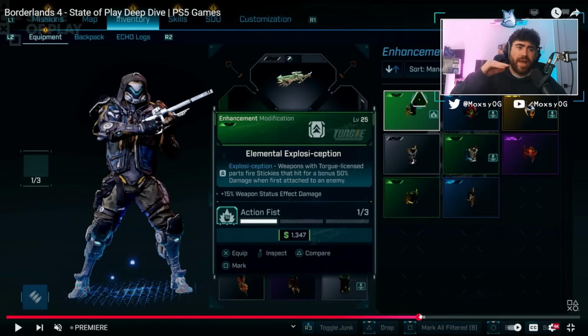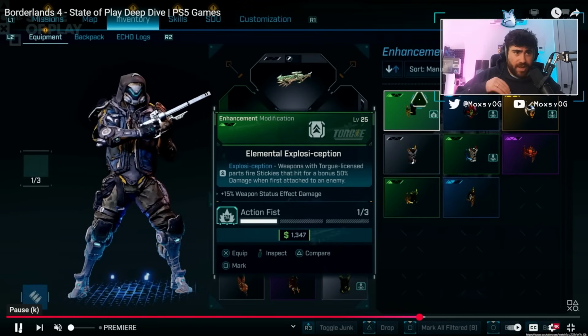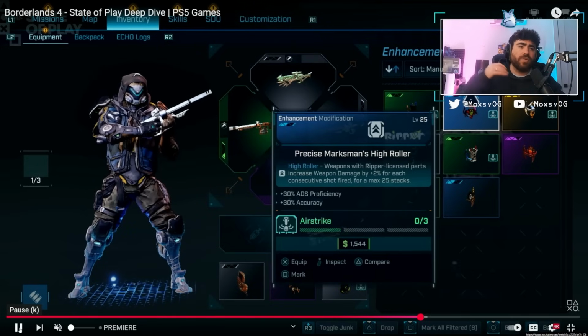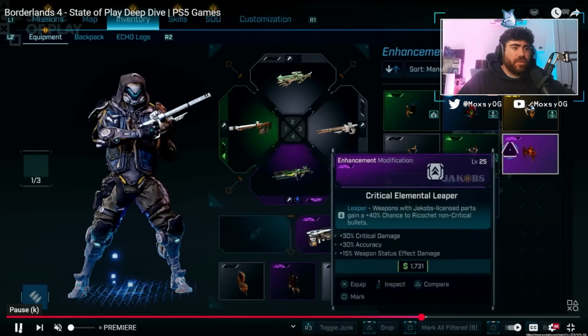So a blue has 2 of these passives, and a legendary has, I believe, 4. They go over blue. The blue's got ADS proficiency and accuracy, so they still roll random passives like they would in an artifact type deal, but these are going to have bonuses that are specific to your manufacturer. So, for example, weapons with Jacob licensed parts gain a 40% chance to ricochet non-critical bullets.